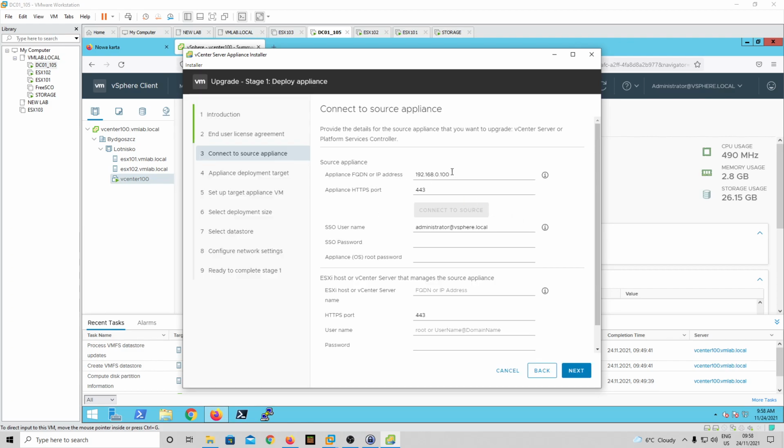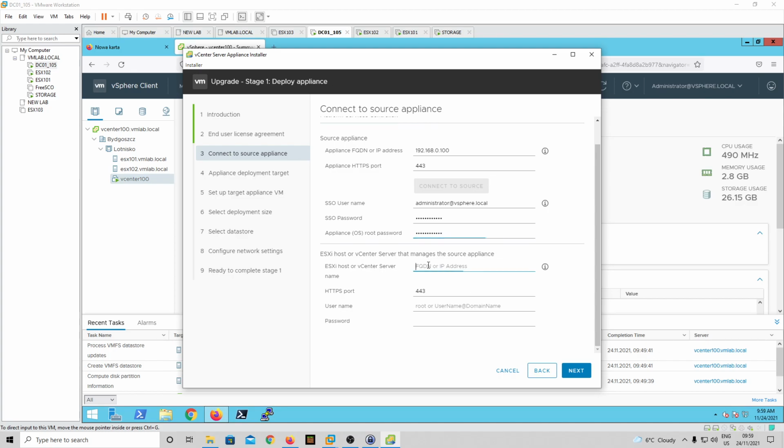Okay, so that's our appliance FQDN or IP address, and that's your SSO administrator vSphere local account. Remember the root password. Also, you need to provide the ESXi host or vCenter managing the appliance.